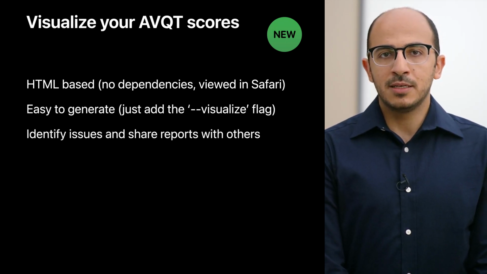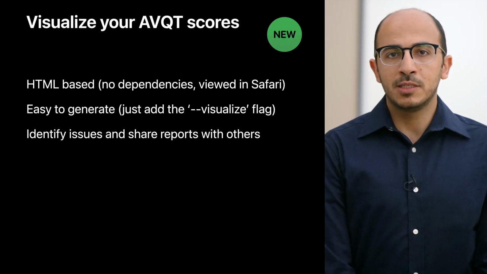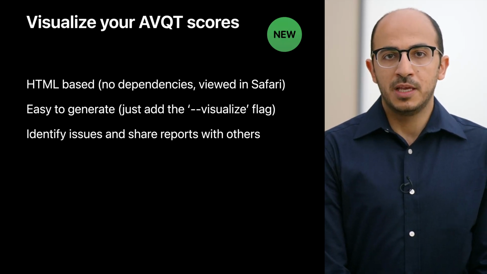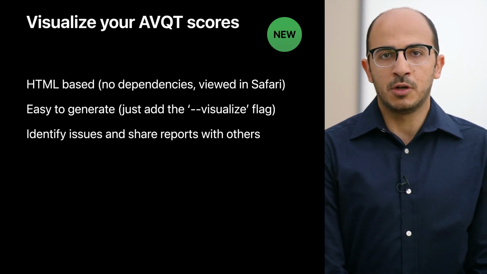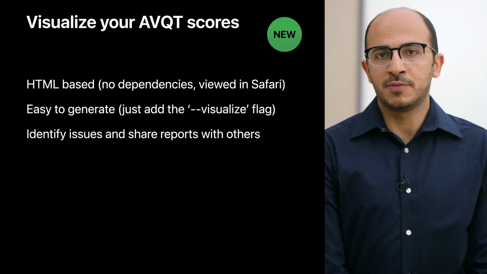You can easily identify sections in your video where quality did not meet the expectation. You can also share AVQT reports with other colleagues. They don't need to have AVQT or any other tool installed. They can just open the report in Safari. So let me show you how to create an interactive report and how to use some of its features.